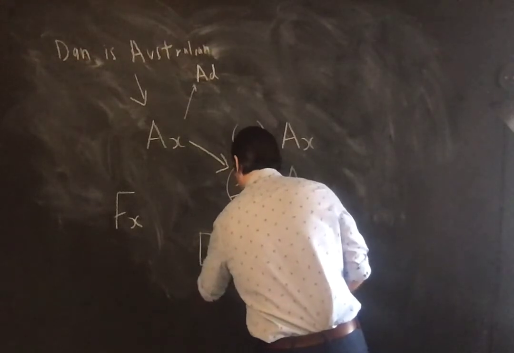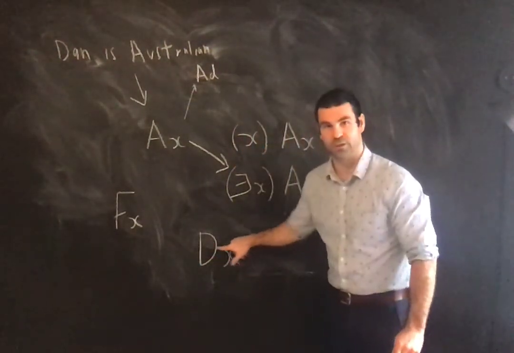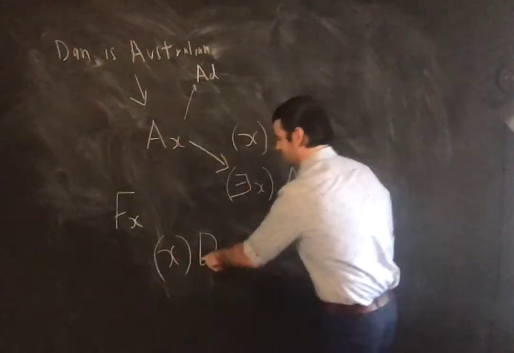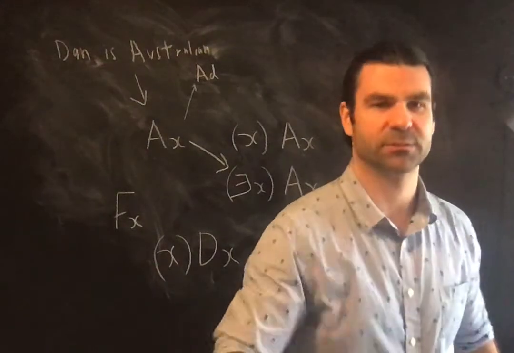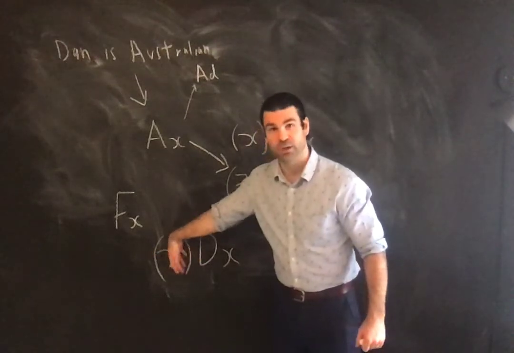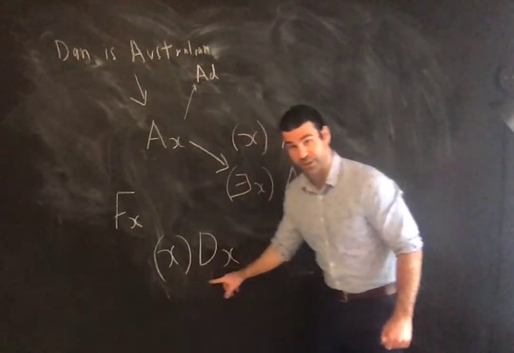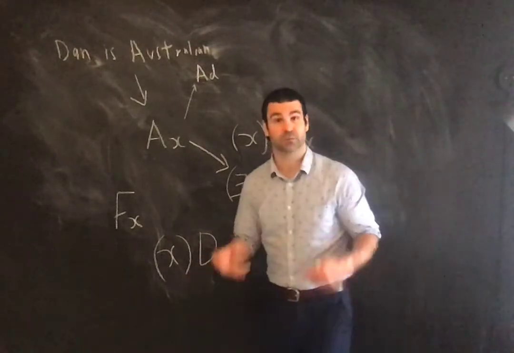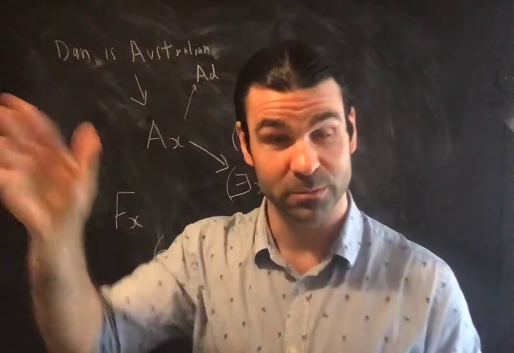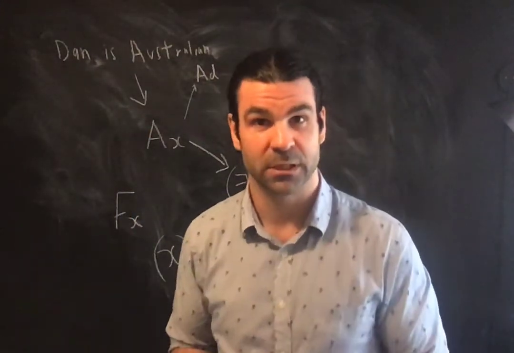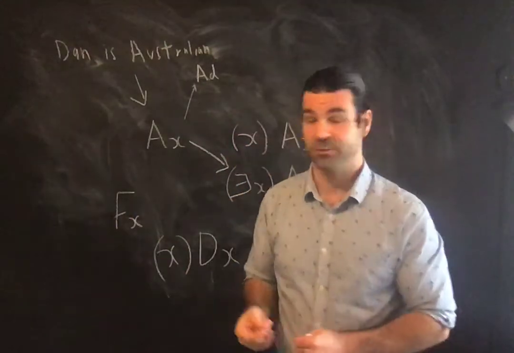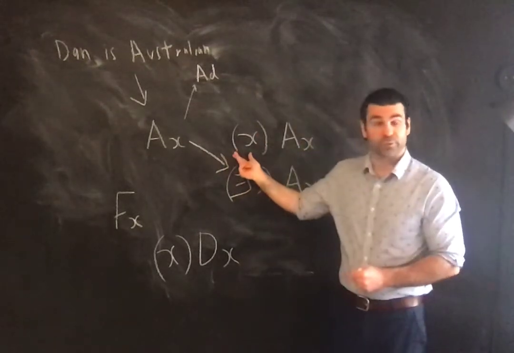Let's say Dx equals x will do. Anybody will do, the logical structure is this: for all x, x will do. No, let's make it anything will do. Anything will do is for all x, Dx, x will do. Because when I say any, I mean you take any one of the things that exist, and I'm telling you that it will do. So the point is, any gets the universal quantifier. Don't be confused about any. You can read this as any, or you can read it as all.